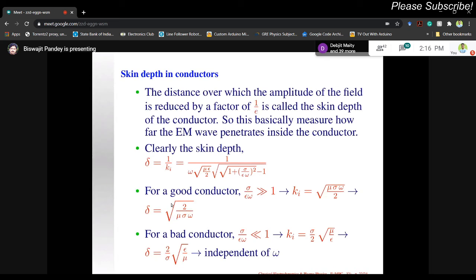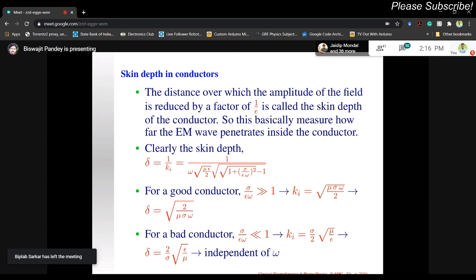Now I will give you a couple of examples. One example is that you may be aware that for power transmission we use copper wires. Why should we prefer copper wires? Of course, you may argue that copper has a higher conductivity. So what do you want, a larger skin depth or a smaller delta? Well, smaller delta means faster attenuation and higher power loss. So what do you want?